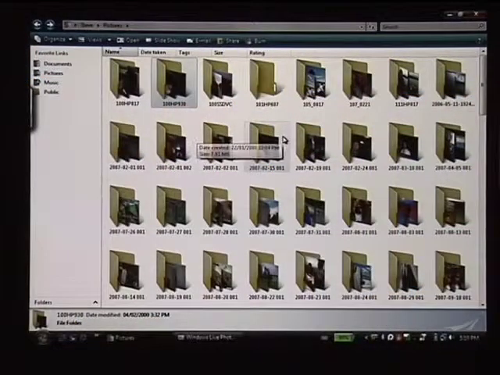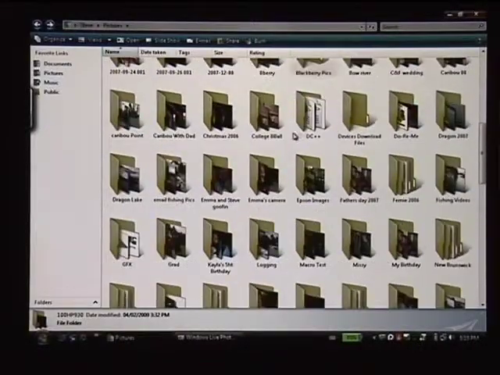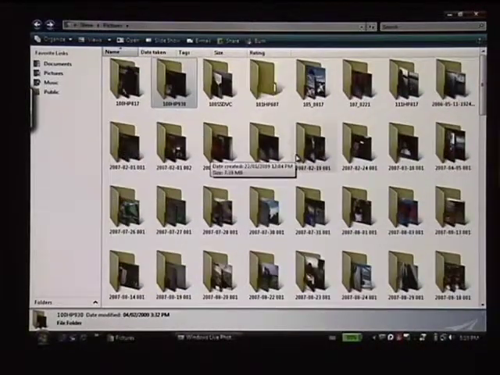But you really need to make a commitment to the software and stop trying to manage your photos yourself in your Pictures folder. For some reason, many people try and organize and manage all their own photos au naturel in their Pictures folder. Here's my Pictures folder. I've got something like 5,000 photos on my computer. And can you imagine what a nightmare it would be for me to actually try and find photos or organize photos when I'm taking this many?